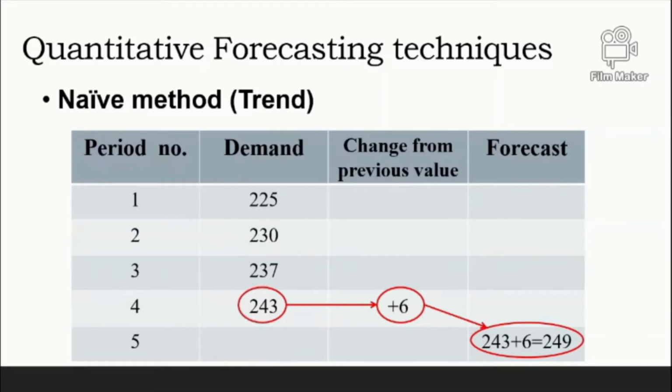Although at first look the naive approach may appear too simplistic, it is nonetheless a legitimate forecasting tool. Consider the advantages: it has virtually no cost, it is quick and easy to prepare, and it is easily understandable. The main objection to this method is its inability to provide highly accurate forecasts. However, if the resulting accuracy is acceptable, this approach deserves serious consideration.